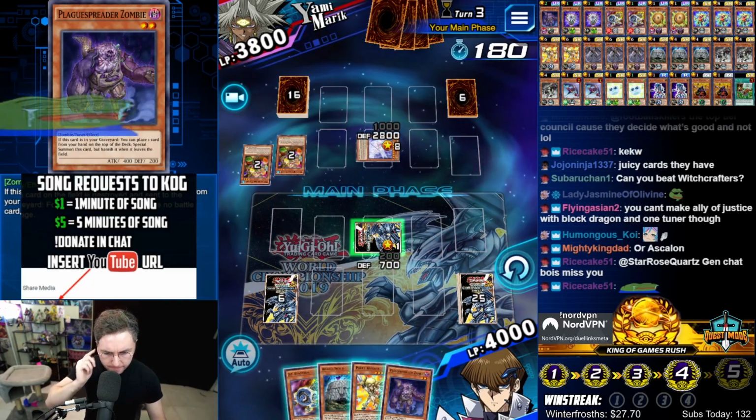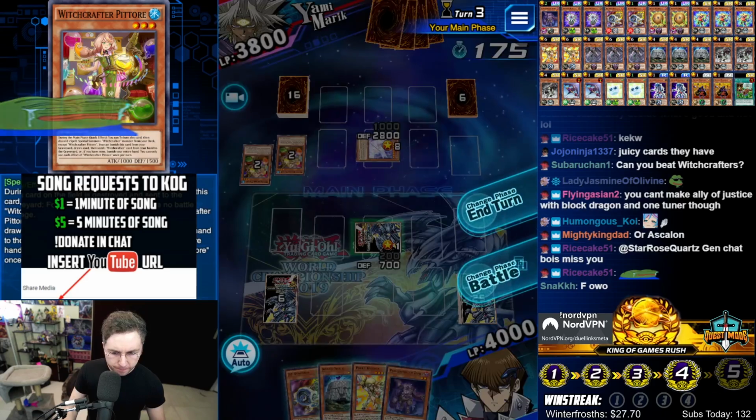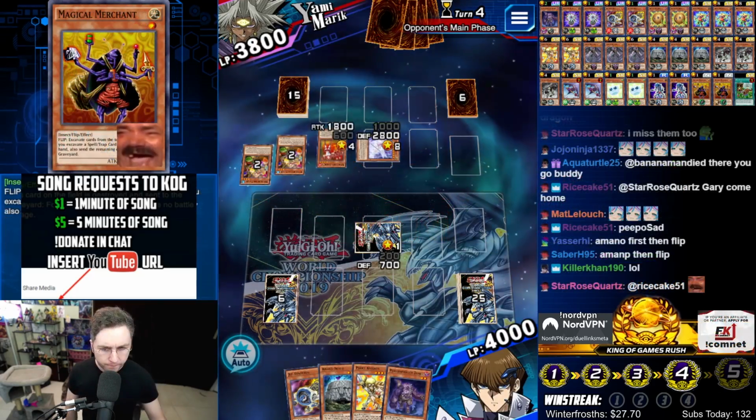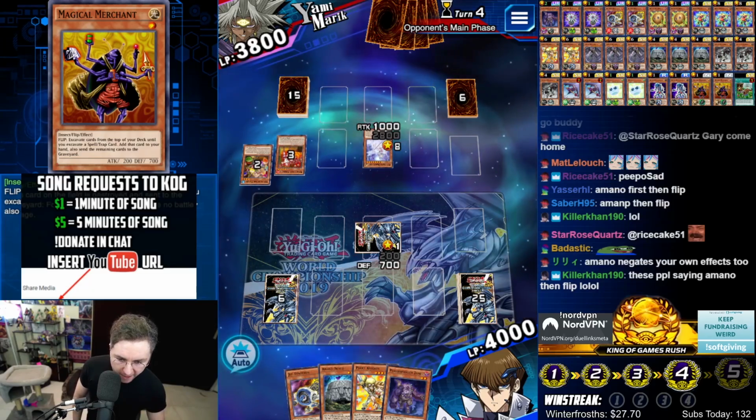Is this it? If we flip, we get negated. So we do not flip. We pass back. Connect your Discord and Twitch, my friend. Get all the benefits. Shmeta get discarded.